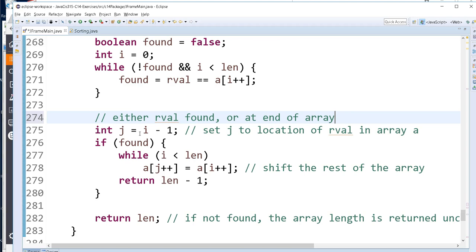So let's see what's going on now for the rest of the code. Keep going through the rest of the array while I is less than length. Put what's in position J into what's in position I. So I and J are basically following each other, and that's essentially shifting over all the way to the end of the array, basically replacing this value with what's here, and then replacing that with what's there.